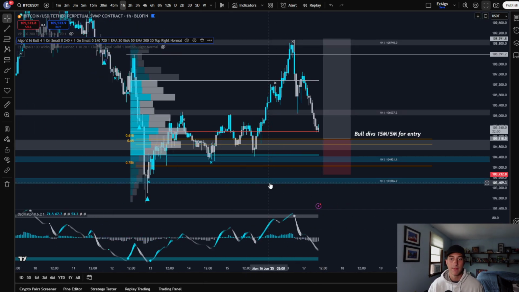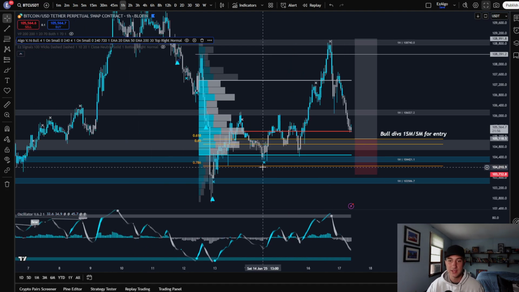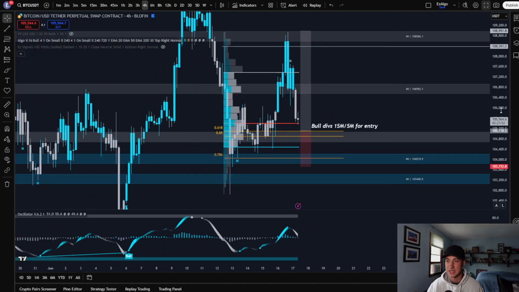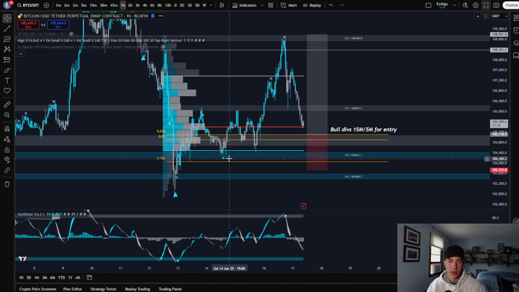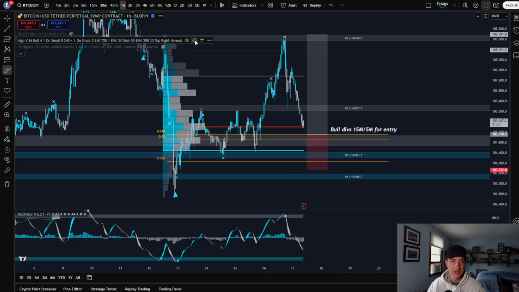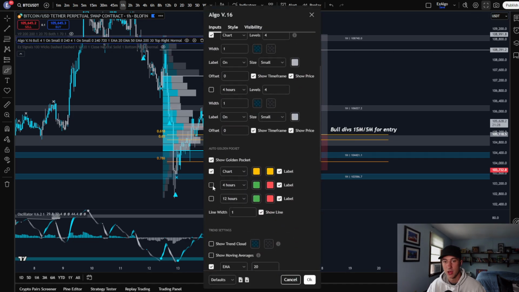Can you believe that? Meaning you can know nothing about price action, know nothing about technical analysis, and this indicator will still load in these key levels for you, also with a multi-time frame feature. For example, here on the 1 hour time frame, I can see that we have an EzAlgo support zone right here, perfectly overlapping our key golden pocket fib level. And we also have an auto golden pocket fib.